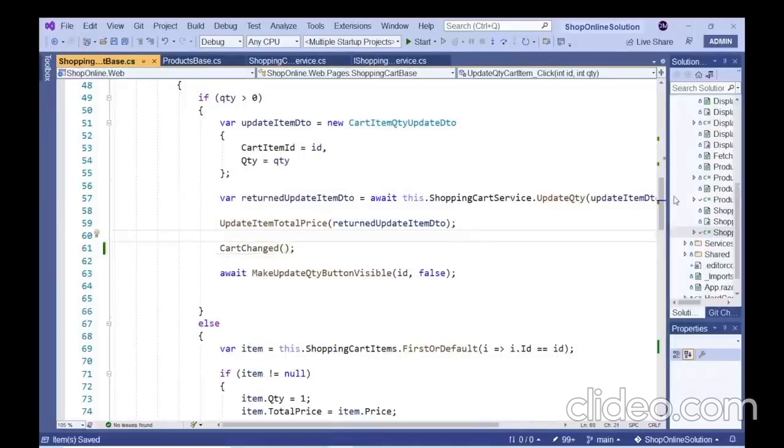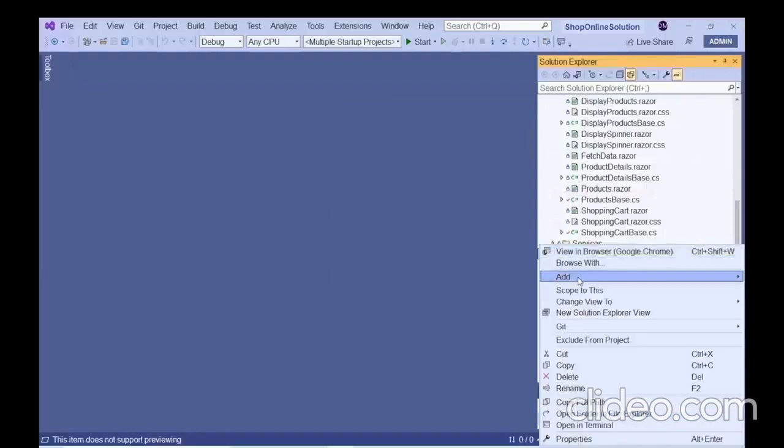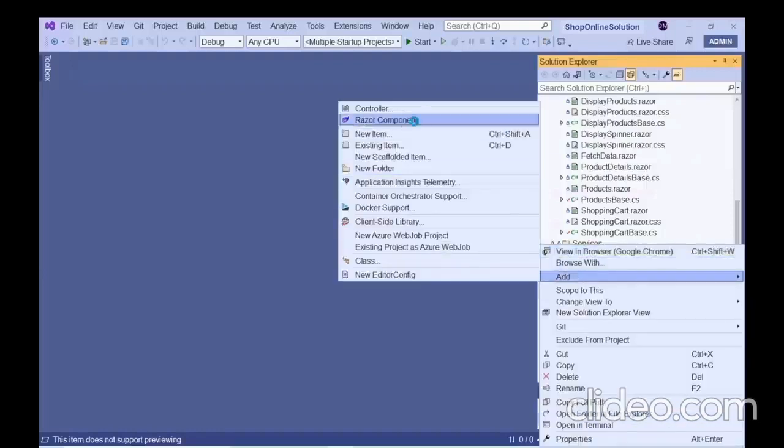So let's create the code for the cart menu Razor component. This component will be displayed in the header section of our layout for our application. So let's create a Razor component called cartMenu.razor within the shared folder.